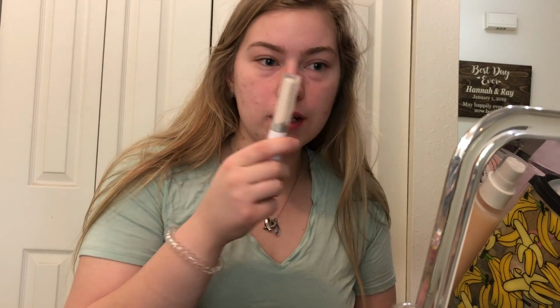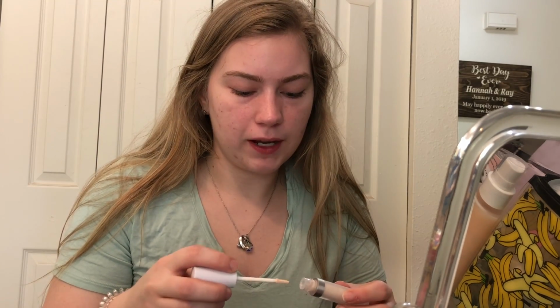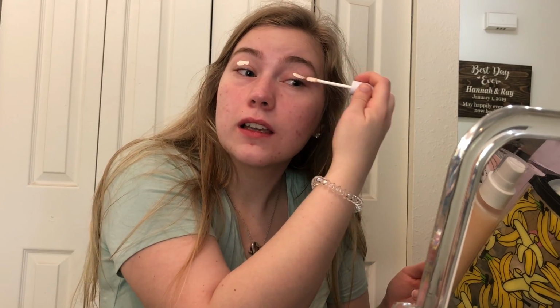Got the No Filter concealer, which is a lot brighter or whiter than I thought it was gonna be. But normally I use concealer as my eyeshadow primer, so that's what I'm gonna do here. I don't know how pigmented this is.